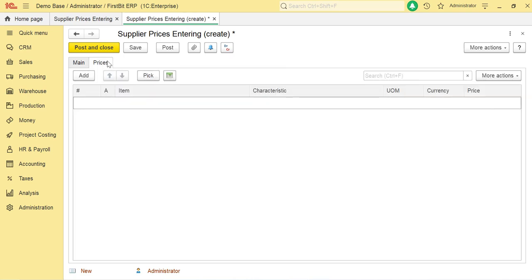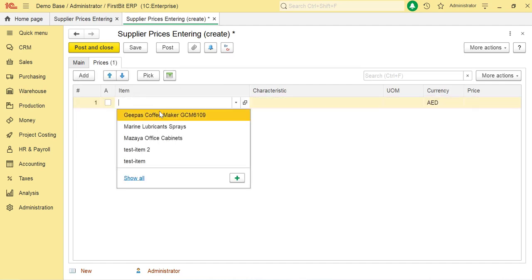Here you can create a list of items with prices of the selected price type. You can populate the list by importing the data from the price list available from the supplier using this import from Excel sheet. To work with such a feature, configuration needs to be done in the database. To add an item, click on the Add option. Choose the item from the drop-down.